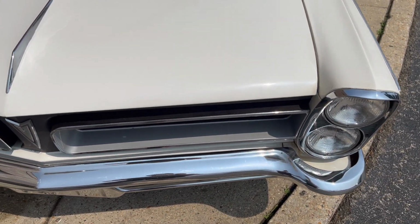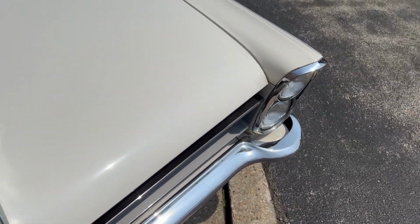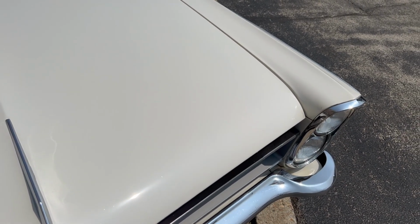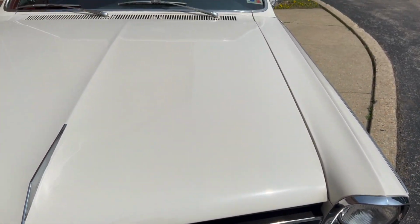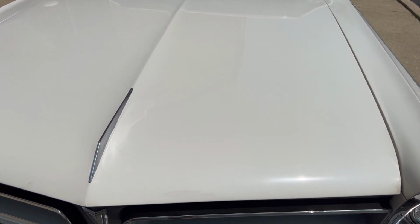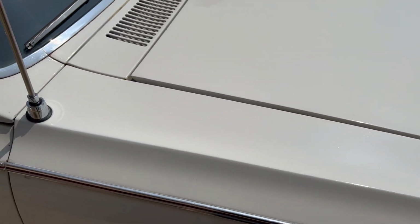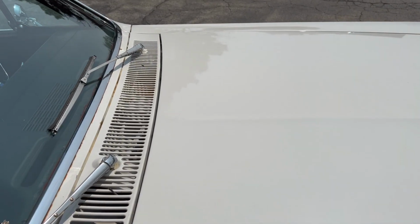But the paint was not touched, so of course it has a couple little blemishes in some spots that you'll see as I go around it. And a lot of upgrades. I've got a lot of manuals for the car. I've got some original paperwork for the car, the Protect-O-Plate. So might as well start here and then go through it. It's been upgraded to a 389 motor, which of course was just done and installed in the last 4 years.